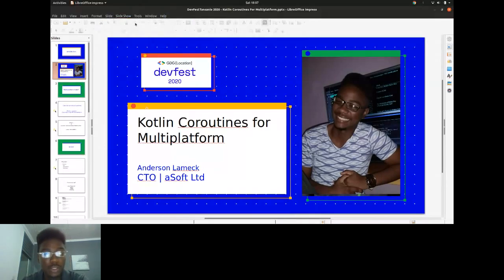Before we get going, we need to understand the title of the talk, Kotlin coroutines for multi-platform. And before we even try to digest what the whole title means, let's try to address the word multi-platform code. Now, what is multi-platform code? You can quickly be tempted to say that multi-platform code is code that is identified in all platforms. It's code that identifies every single platform.